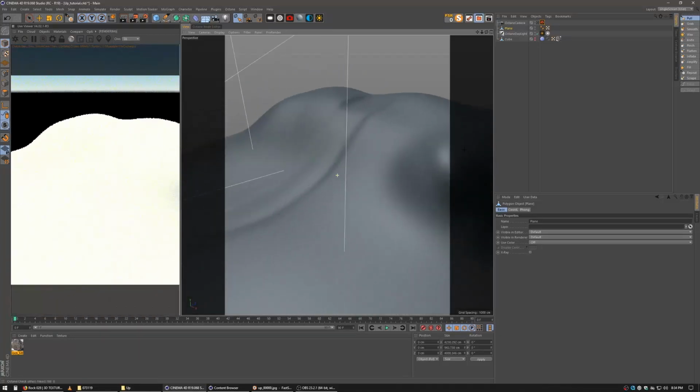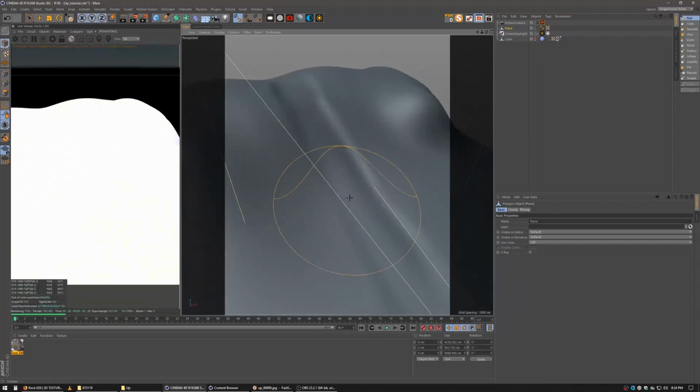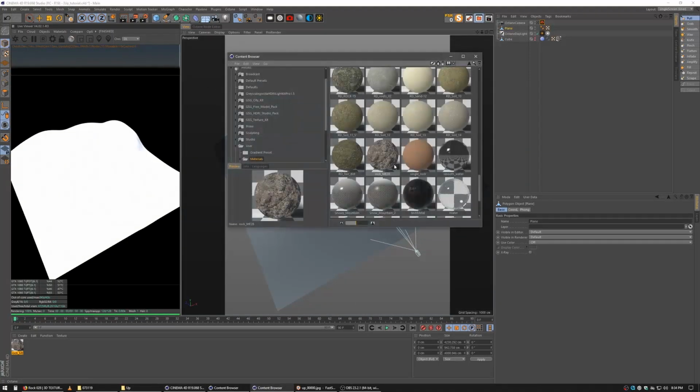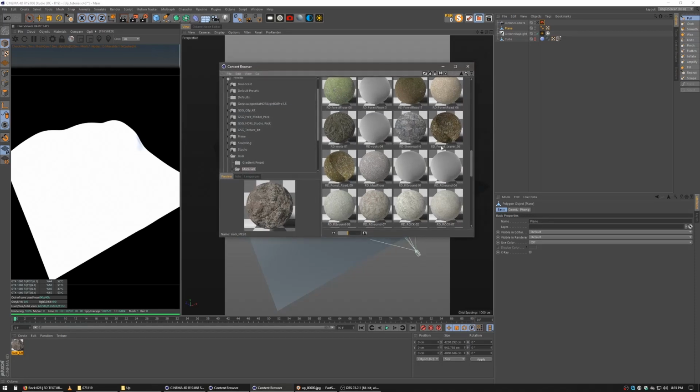And now we've got a little rise in the woods that's going to act as our area for where we want our stairs. So I'm going to show you which material I used for the main forest floor, which is this RD forest leaves.